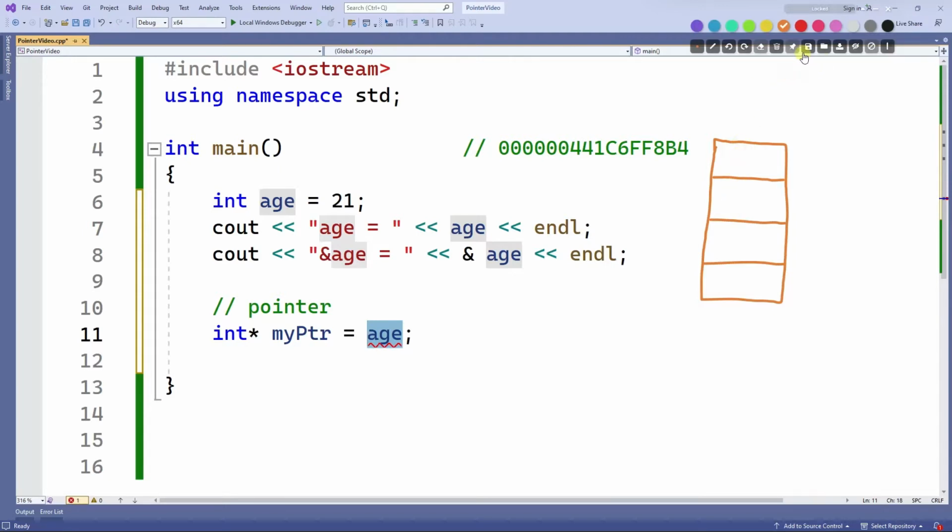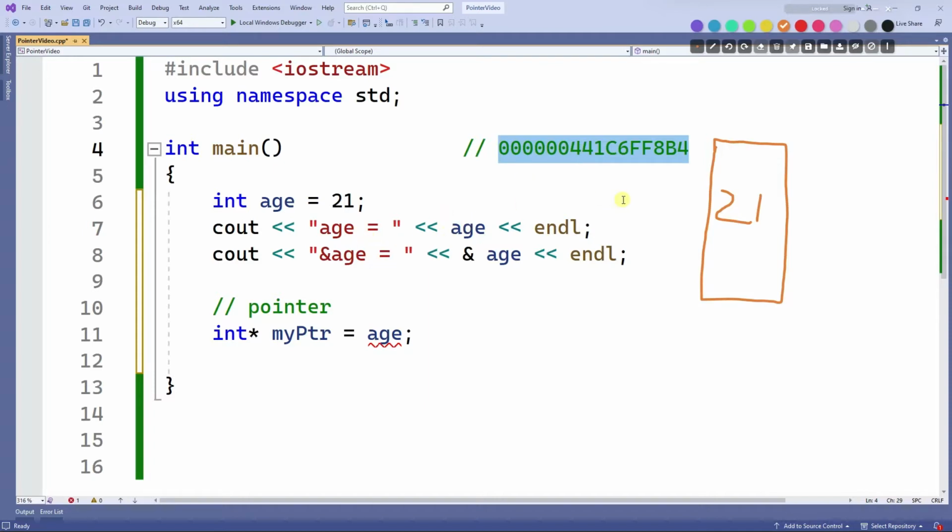So inside these 4 bytes, I have the value 21. If I just point the pointer to age, I'm pointing to 21. I cannot point to 21. I have to point to the actual address of the first byte.